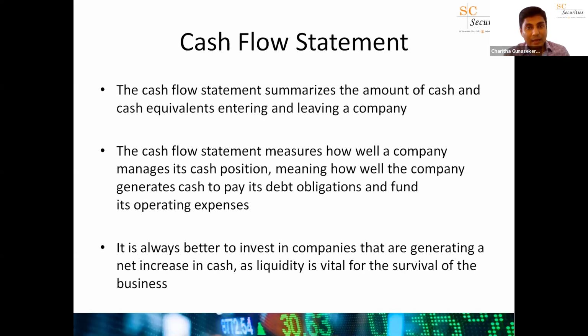So what are the ways you can get cash into a business? When you sell for cash, you get cash. If you apply for a bank loan, you get cash. If you receive dividends, you get cash, right? Those are cash inflows. What are the ways that cash can leave?